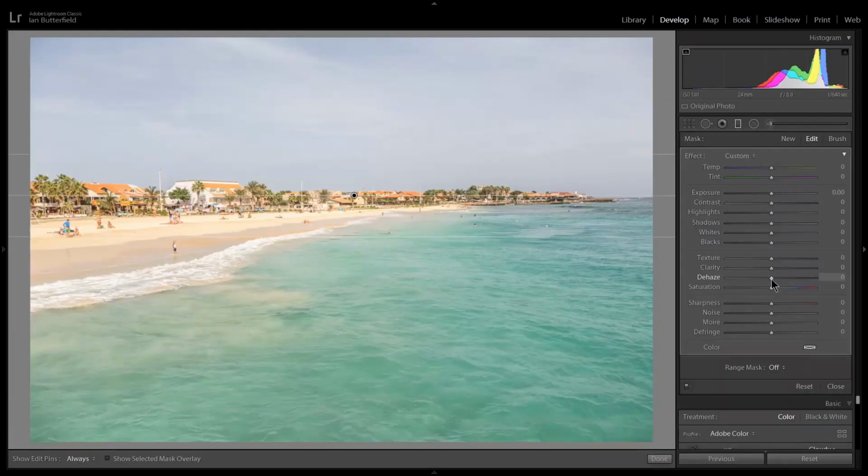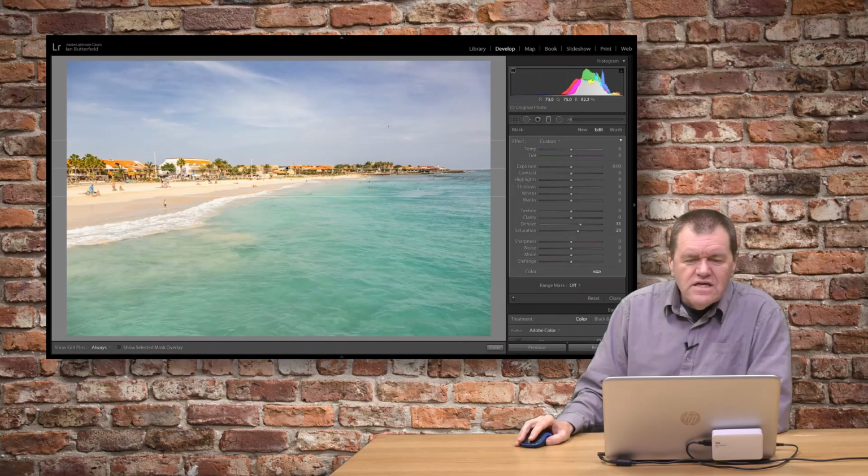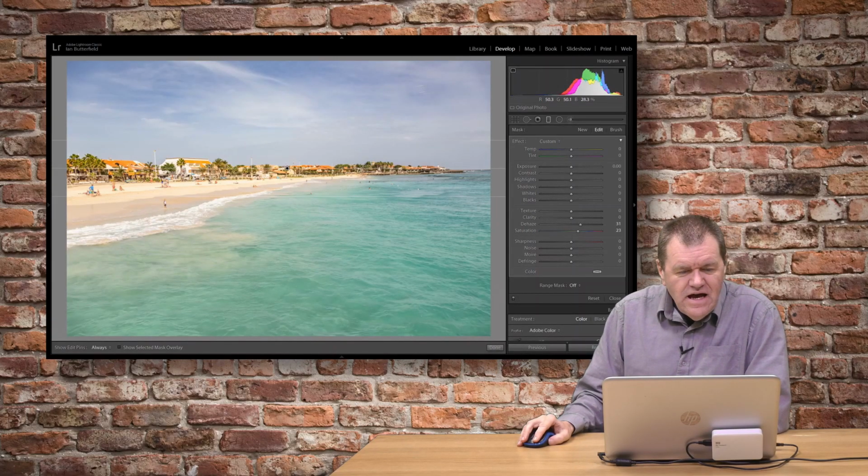So if I use the dehaze slider and move that up, you can see that sky is now cutting through, and you see how the blue parts are being more affected and that cloud's starting to stand out. Now I might want that a little bit more saturated, so I can use the saturation slider just to add a bit more colour to that. So low 20s, that sort of area, to something like that. So that's the effect that it's had.